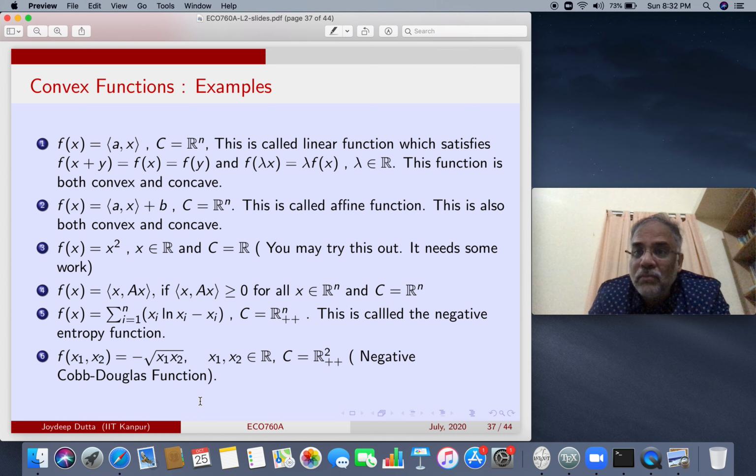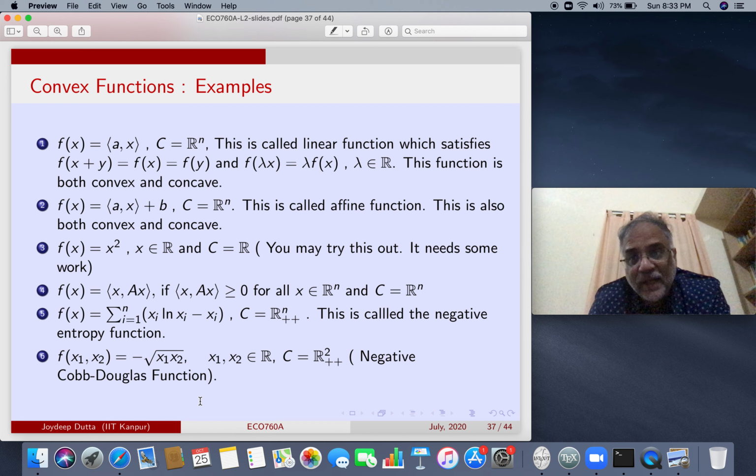And that the production, and this quantity is multiplied by some A, some constant, so it doesn't matter. So that is the production function. You want to maximize the production of a firm, and that production function is a concave function.